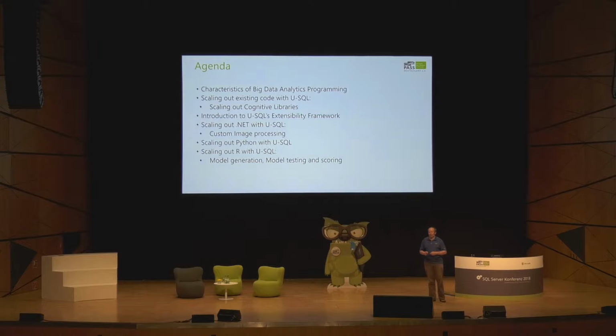And so I will then also show you how you can actually do that by yourself, first going through the extensibility framework at some level, and then showing you an example of me actually writing some custom code, processing the same images that I will be using for the cognitive library example as well. Just to show you that one of the data lake promises, meaning that you can have the original data and schematize it on read based on your different needs, actually really comes into play here.